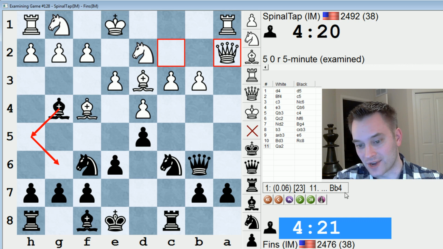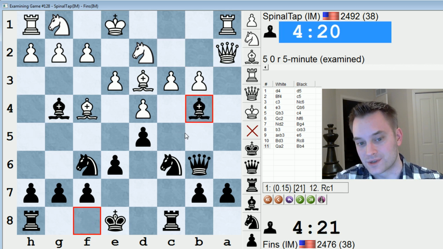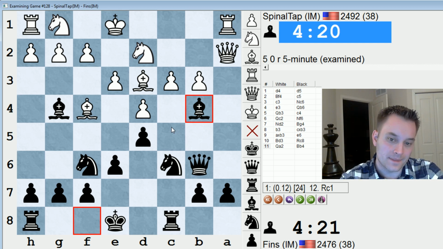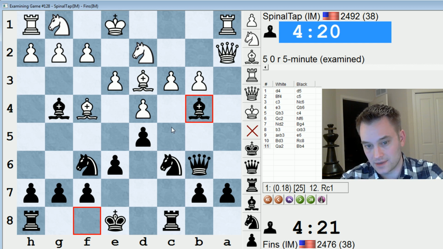This is why looking at your games with an engine and also thinking on your own is helpful, because look at this move the engine is suggesting here. Bishop b4. Not even on my radar whatsoever. In a longer game, I might have looked at that move, but what is the point of bishop b4? So if he takes it, I'm taking with my knight on b4, forking the queen and the bishop. But then what about queen a4 check? Just king e7, something like that.